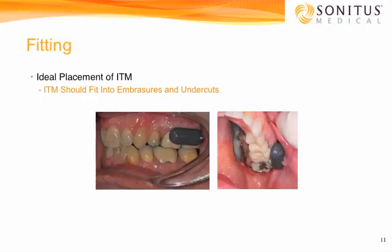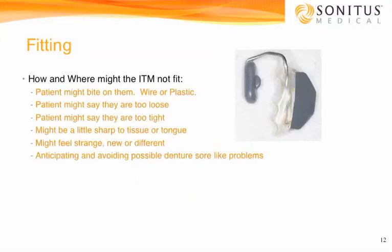Here are some nicely fitting ITMs. It fits into the embrasures and undercuts of the teeth, and you can see it just fits right between the teeth, right in the undercut. These things click into place, and this patient has some nice anatomy for these to work in, to be nice and snug and in place.